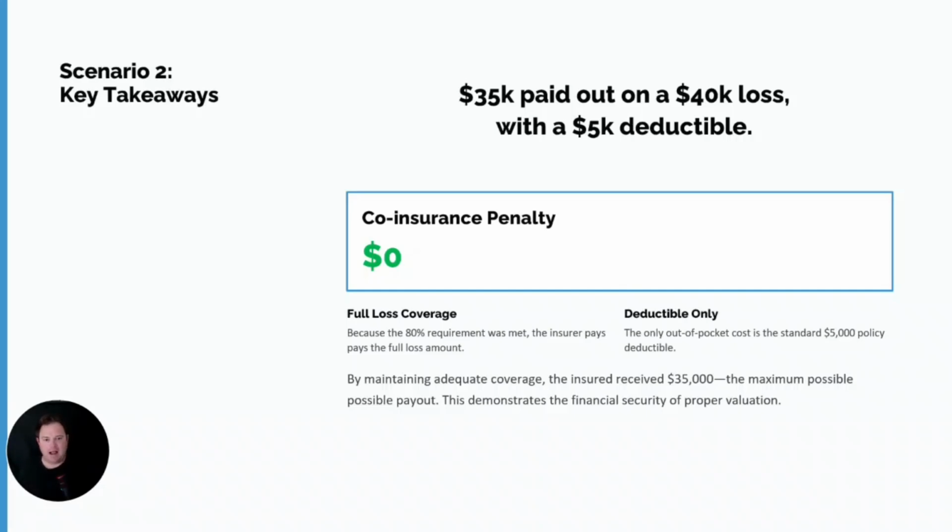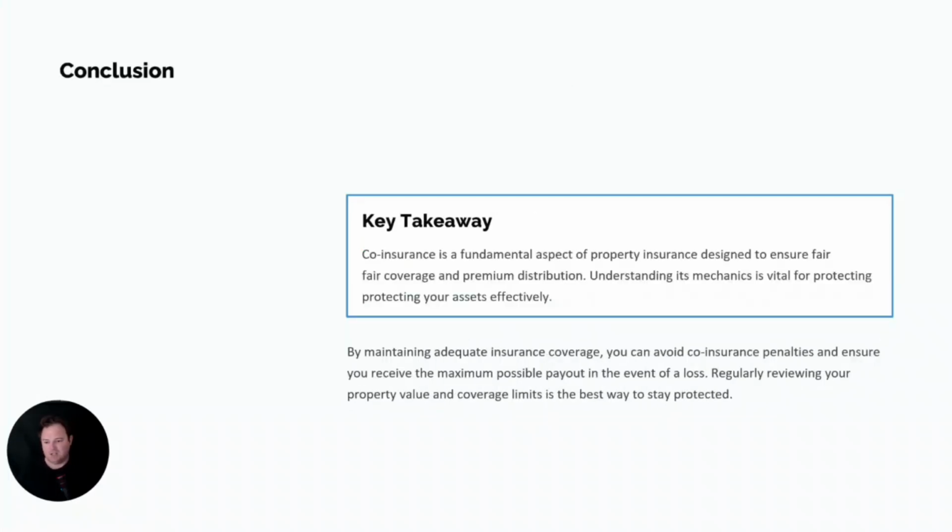Okay, that's how coinsurance works. It's a very simple formula, but it's something that is really critical to understand when you're putting policies together, and obviously if you want to pass the insurance exam too. Okay, so the key takeaway is that if you own property, you want to make sure that you're looking for that coinsurance requirement, asking to get it waived whenever possible, but also that you're insuring to the limit, right? The whole goal is to insure to the limit of what you're carrying. So it's properly insured. And that way, if you do have a loss, it's covered.